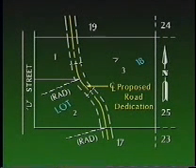We should use a meets and bounds description for parcel 2 as well, but the point of beginning, the basis of bearings, and the description of the common line must be identical in each description. Number 3, point of beginning. The point of beginning should be the west end of the common line reference to one of the lot corners.